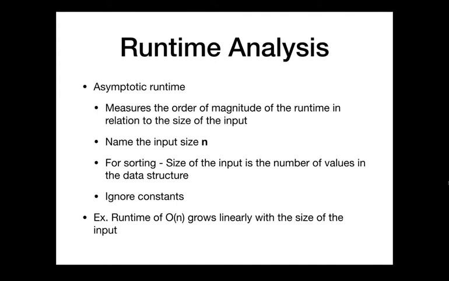Because what if your data structure is size 1 billion? Well, 1 billion squared is a lot different than 1 billion times 1 million. I'd rather take the billion times 1 million than the billion squared. So when the inputs get very, very large, that's what we're thinking about when we talk in terms of asymptotics.